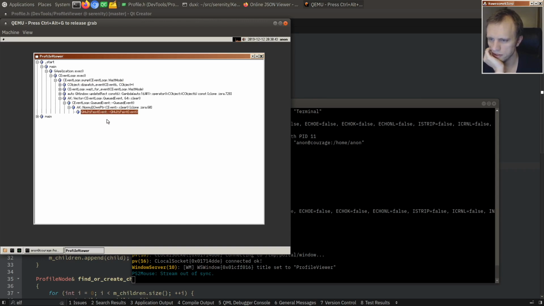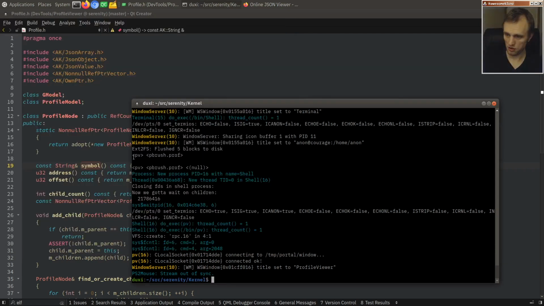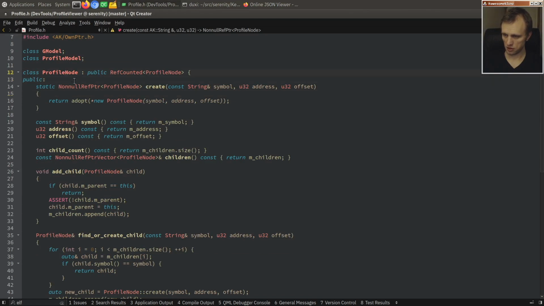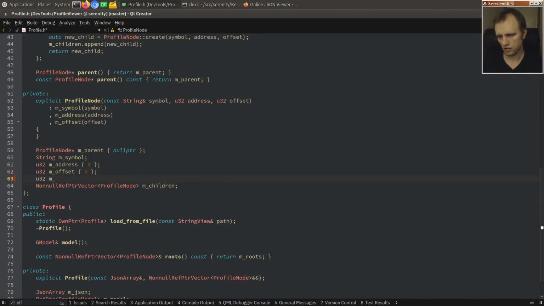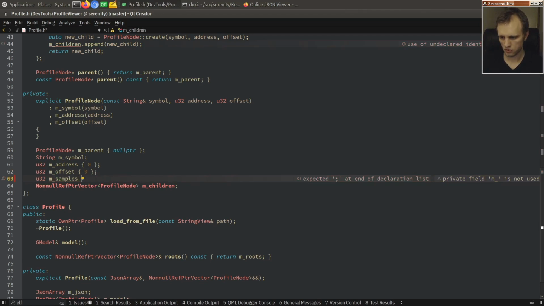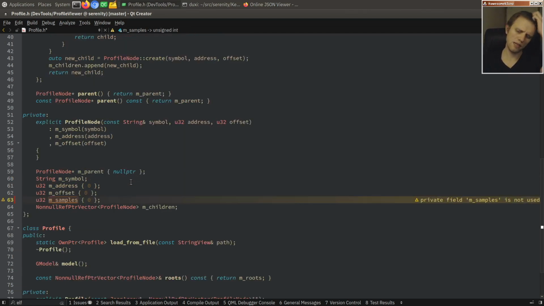Got some samples here in the destructor multi-paint event. That's probably just one sample. So this is what we want to get next, is figure out how many samples in each one. And the easiest way to do that is to just keep a counter on the node. So whenever we find one and use it again, we'll just bump this counter. We'll call this samples. Or just samples. Samples sounds like it's going to give you a bunch of samples. Maybe we'll call it sample count.